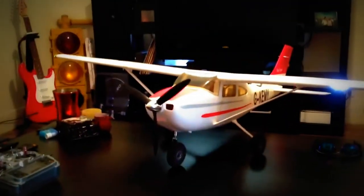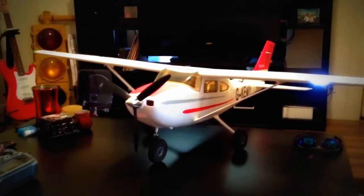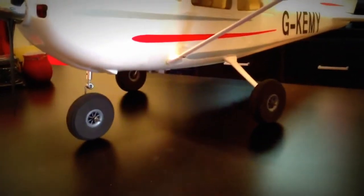Just going over a few of the basic things I've done to it since I got it. I obviously upgraded the wheels — I also have a video explaining how I did that and the parts list. It does have landing lights, as you can see, as well as your nav lights.